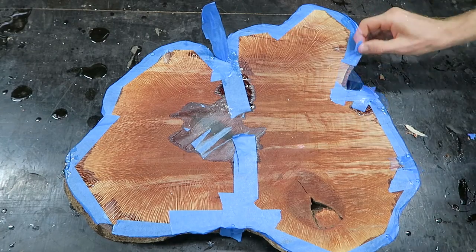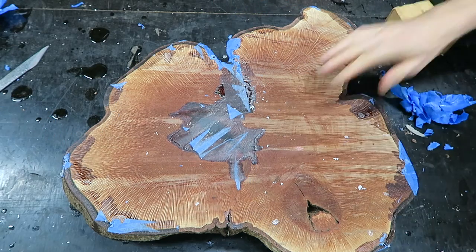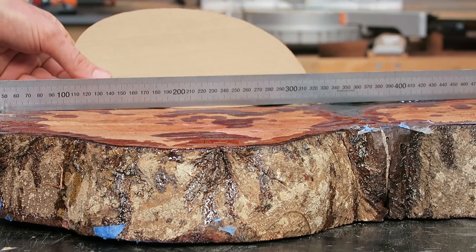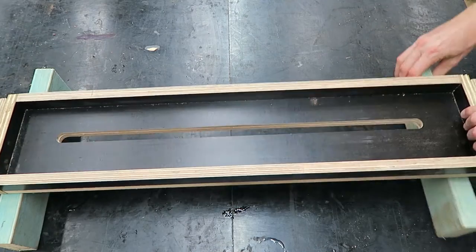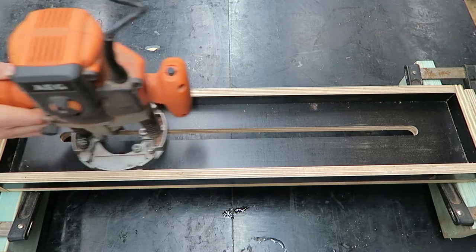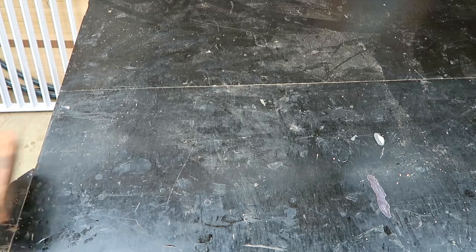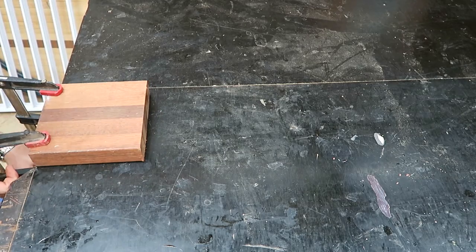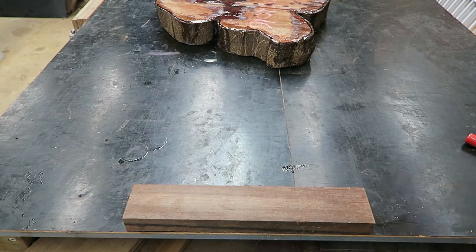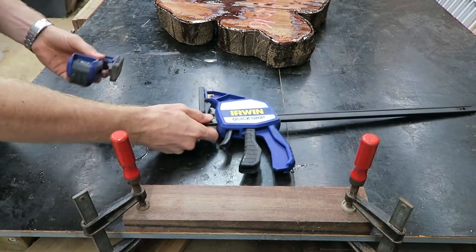The tape now comes off the bottom to ensure there's no loose bark and that the slab is fully stabilised. And with that confirmed, the flattening can now start. The rough chainsaw cuts and movement during drying mean the slab's all over the shop. This gets machined true using a custom made sled for the plunge router. The router sits in the sled with the cutter protruding and is passed across the top of the slab. To achieve flatness, the slab needs to be rigidly fixed in position on the flat reference surface. This is quickly accomplished with a stop block at each end and a spreading clamp applying compression at the centre of the piece.